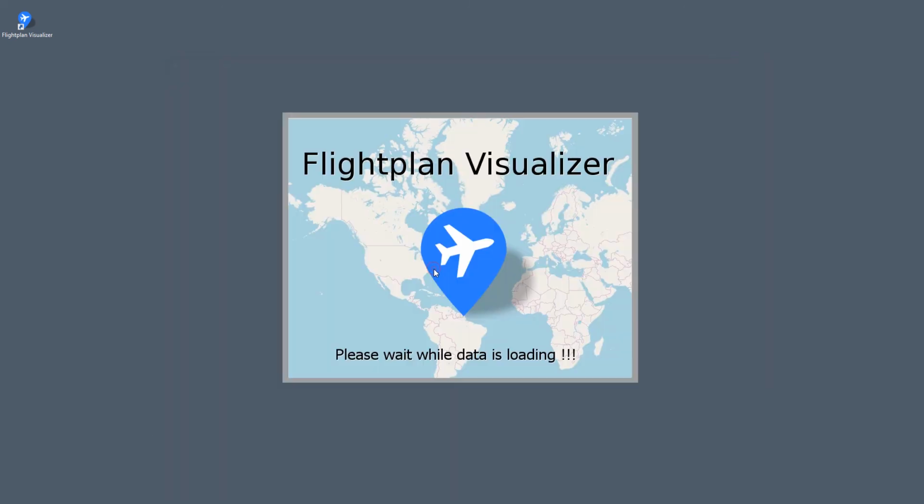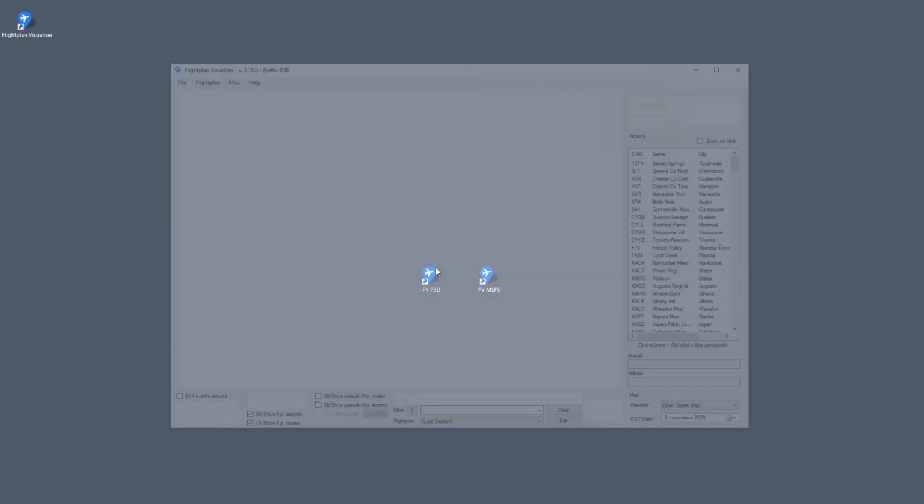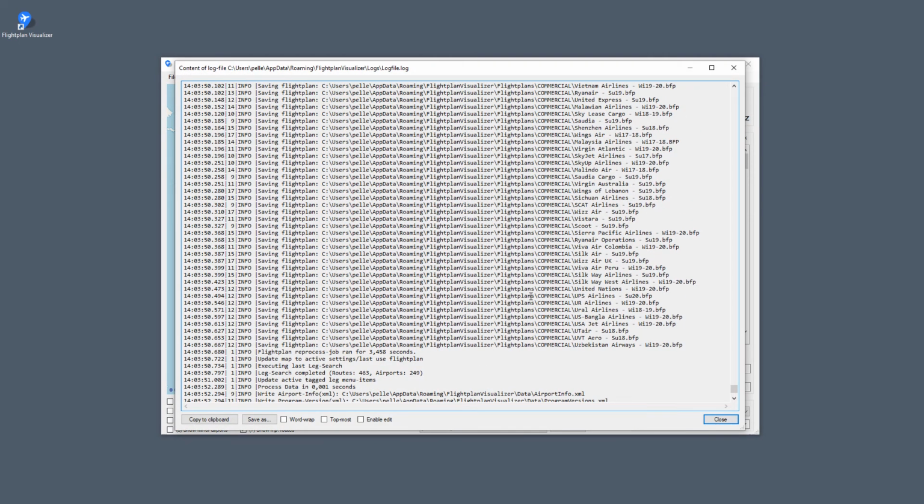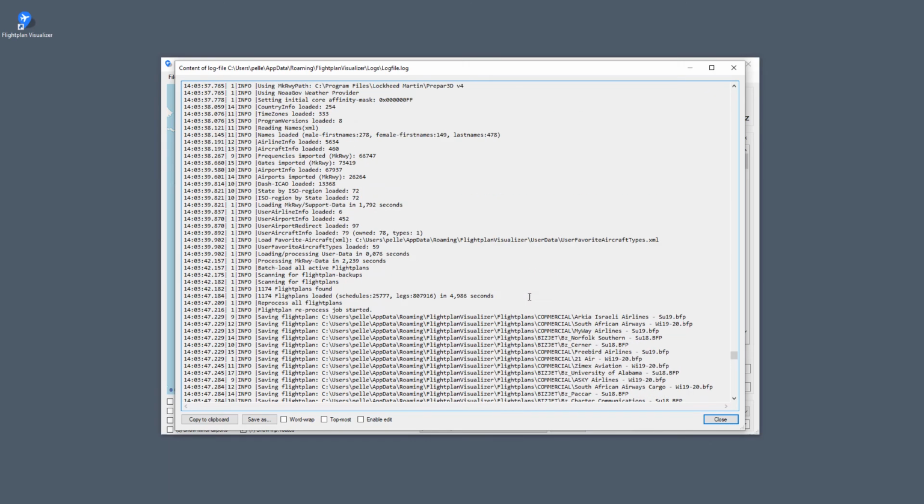However, starting with this parameter, again we load all the data and we load all the flight plans, but this time we are also starting it with a different file prefix than the last time. Hence, again, it will run that reprocess according to the redirection settings. So looking at the log again, we can see all these flight plans being saved. And going to the top, we can see this reprocess job has been started.